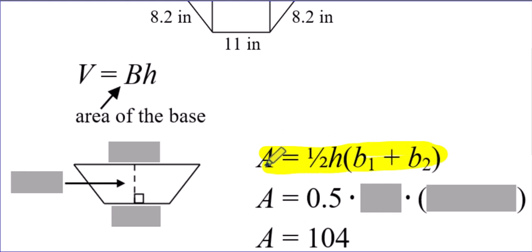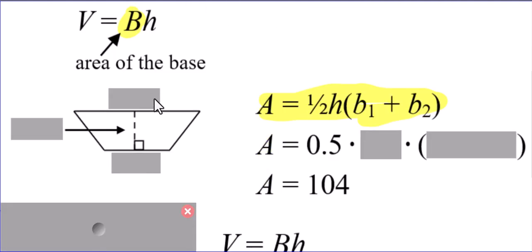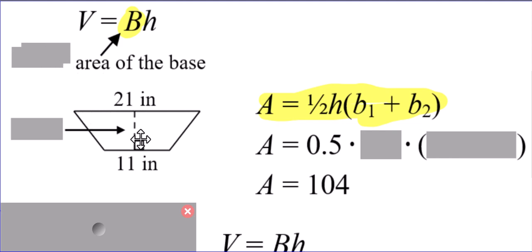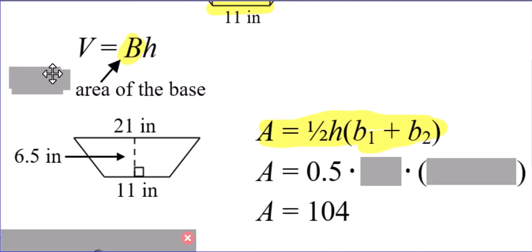So from the formula sheet, I write down the area formula so that way I can get the area of the base. I need an h, and I need a B1 and a B2. Remember, the B1 and the B2 are the parallel sides. So that's the 21, and that's, what's this measurement here? Oh, it's the same as it down here. So 11 and 21, they are my B1 and my B2. But what about the height that intersects those bases at a right angle? Oh, I can see from this drawing, this one was actually pretty easy to see. The 6.5 inches, that's that dashed line. That is the height. So formula, substitute, solve.